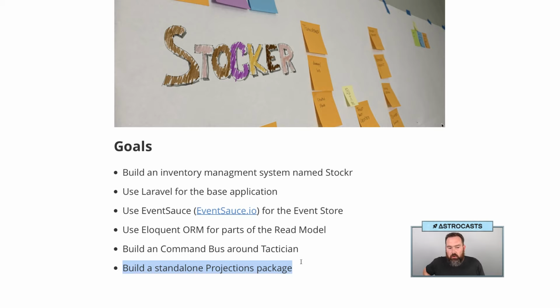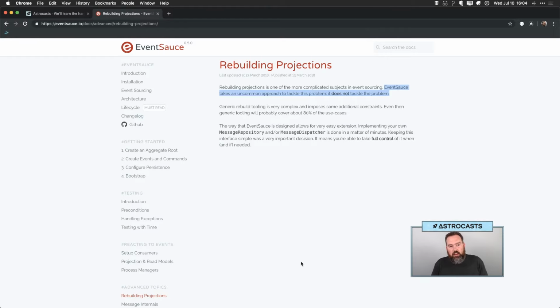Another goal is that I want to build a standalone projections package. This is something that is in some of the full stack event sourcing CQRS frameworks in PHP, but it's not something that sort of exists as a standalone component. So if you look at event store implementations like EventSauce, there isn't a standalone implementation for something that can process streams of events or streams of messages and build a projection out of them.